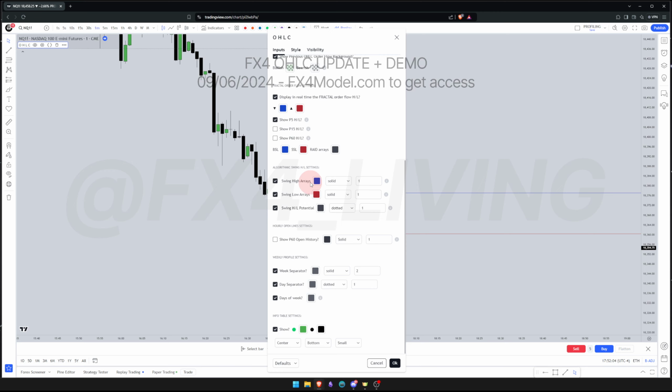If you don't know what a swing high or a swing low is, you might want to learn this. I show this an enormous amount of time in my bootcamp, so you guys that aren't in the bootcamp understand what I mean by that. But you can see what is a swing high and a swing low. So basically, those are confirmed swing highs and swing lows. They show you the latest premium confirmed swing high from the time frame you're currently on.